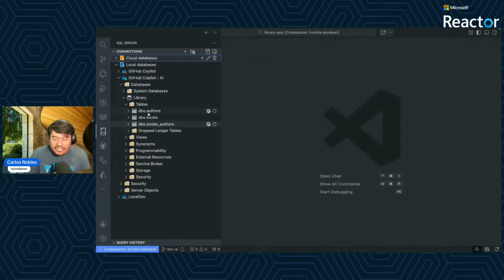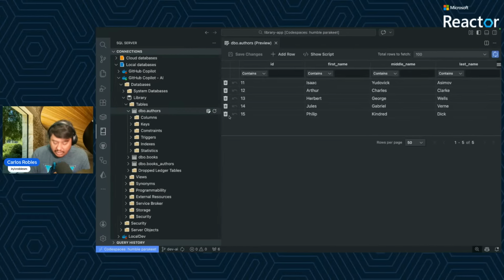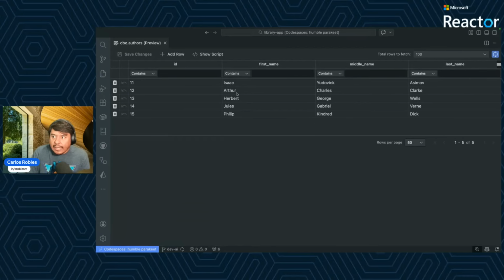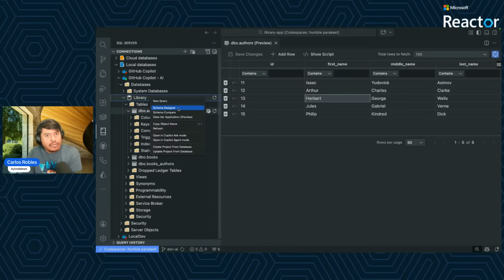And from here, from the extension, as you can see, I can browse my objects using the new capability that I mentioned, edit data or explore data. I can make changes here to my data inline if I want. We have other tools like right here. If I do a right click on the database, I can open the schema designer. I can compare this schema against a different target, for example. I can do imports using BACPAC. I can open GitHub Copilot in Ask mode or in Agent mode and do a little bit more here with database projects. Today, I'm going to be focusing on showing this app.